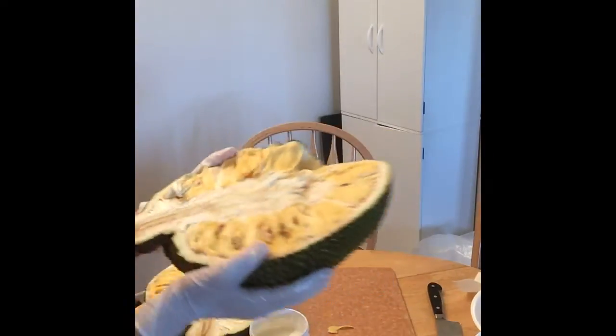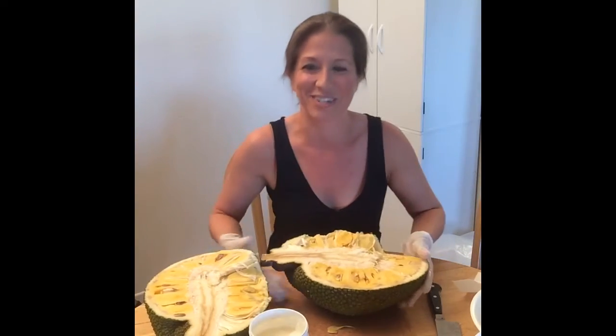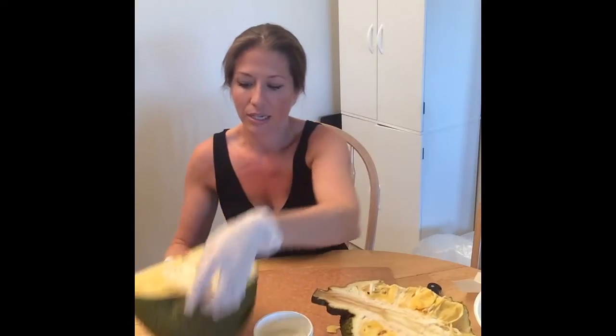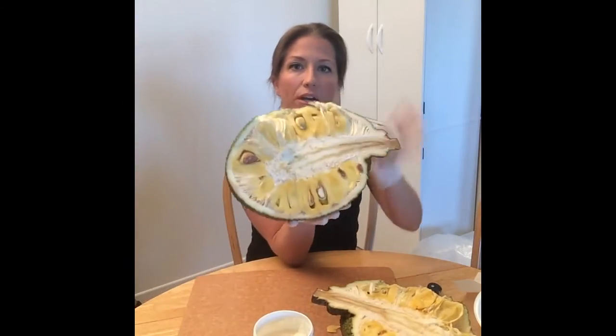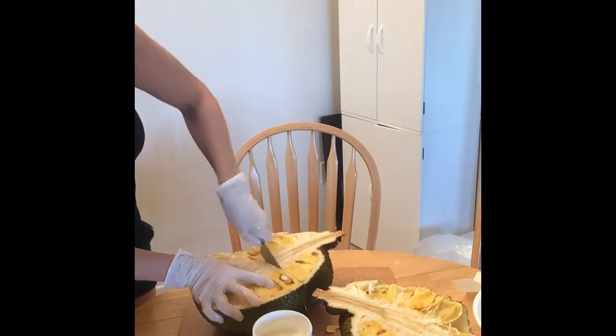Okay, so I'm going to set this down because this thing is actually 7.5 pounds and I don't need this much of a workout. Okay, so I'm going to show you on this side actually. This is sort of a cross-section of one of them. Here, I guess I have to get a little bit closer. You know what, I'm going to cut this sucker in half. So I can bring it over to you.